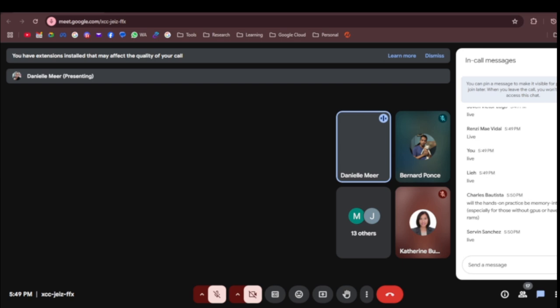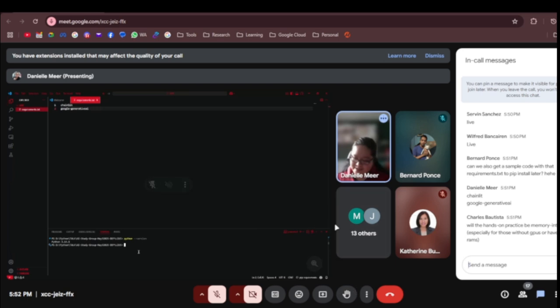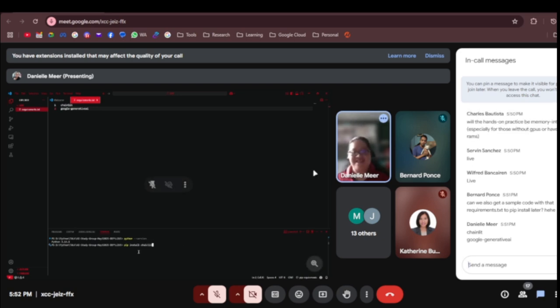So we have that requirements.txt, and how do we download everything that is listed in it? We will be doing something like this: pip install. Earlier in the documentation, it was something like pip install chainlit, right?